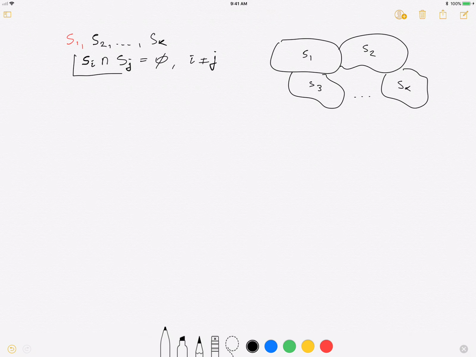If this condition is satisfied, then the sets are pairwise disjoint. And what we assume when we are working with disjoint sets is that the union of all sets is equal to the universal set. In other words, each element must be an element of precisely one set S1, S2, and so on.